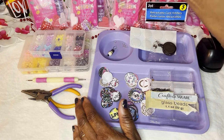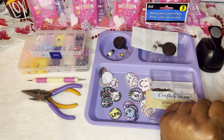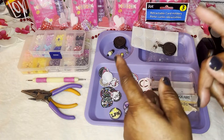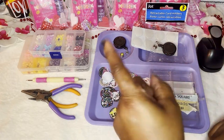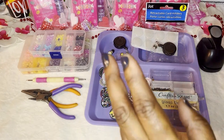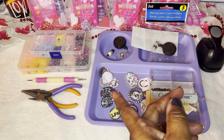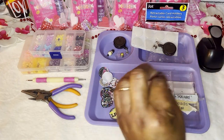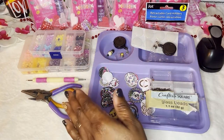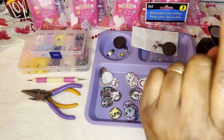Remember, I told you guys, we don't do just boring over here. No, we don't do that. Y'all ought to know that by now. I'm going to show y'all another step you can do to make the badge reels. Don't forget, I do have to do a video to show y'all the ones with the little mesh flowers. That is coming. But I saw this one and said, let me do a quick video on it, to let y'all know what else you can use to make a badge reel.